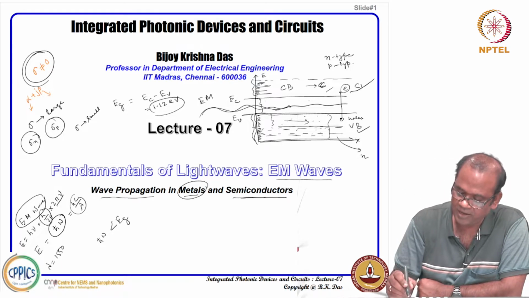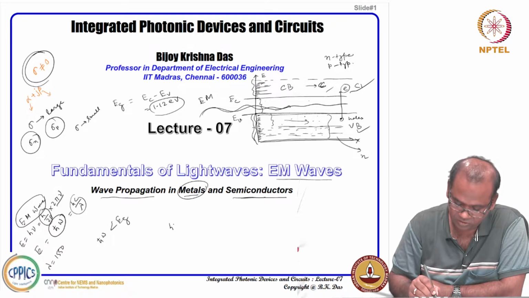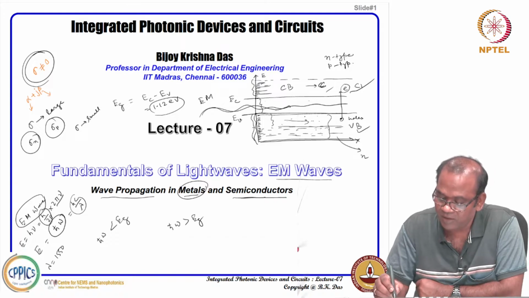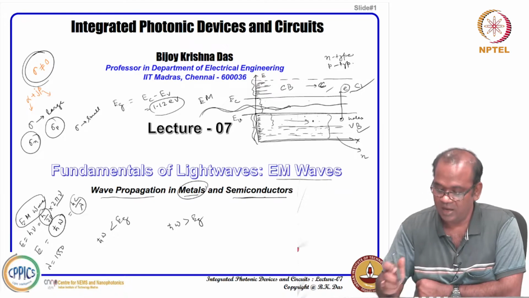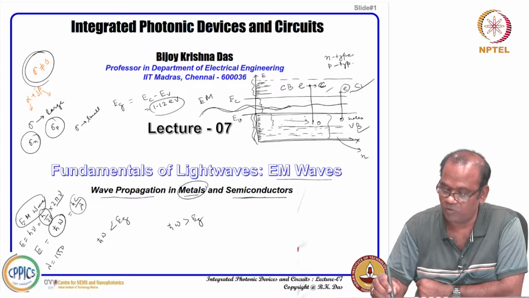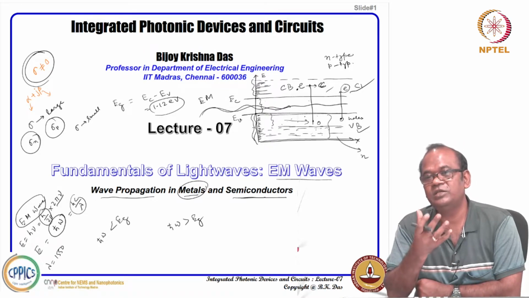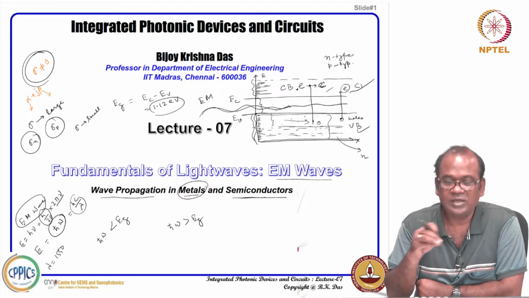However, what happens if ħω is greater than Eg? Because the energy is higher, the electron in the valence band can absorb the photon energy, the photon will be destroyed, and then that electron can go up. So, you can create one electron in the conduction band and one hole in the valence band. So, an electron-hole pair will be generated. In that case you will see a certain kind of absorption.